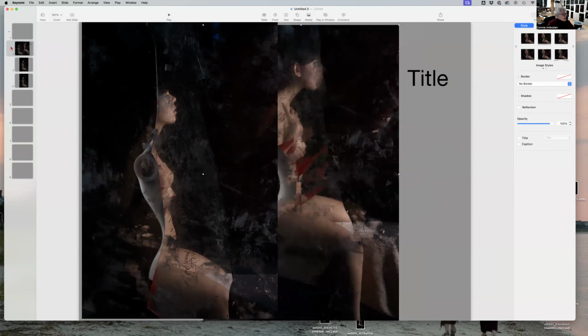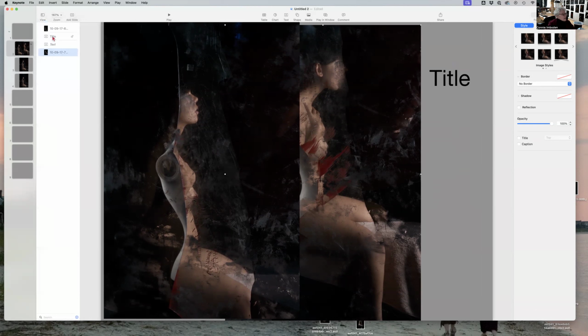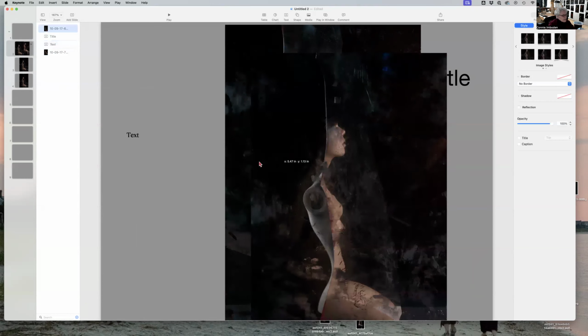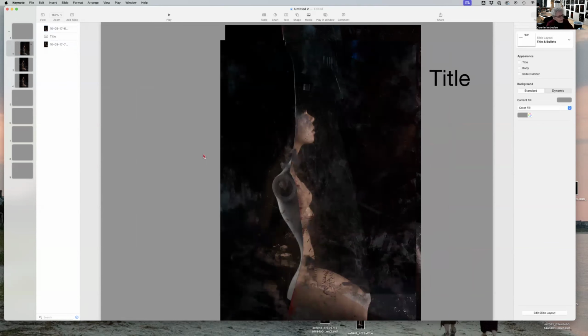I will start playing with the view here, which is show object list, which is kind of nice because it shows here, you can click on this and it shows you that this is the object and this is the number of that object. You can click here and then you've got this object. You can click here and you've got the title, and we still have that text box sitting right here. So we'll just get rid of that.